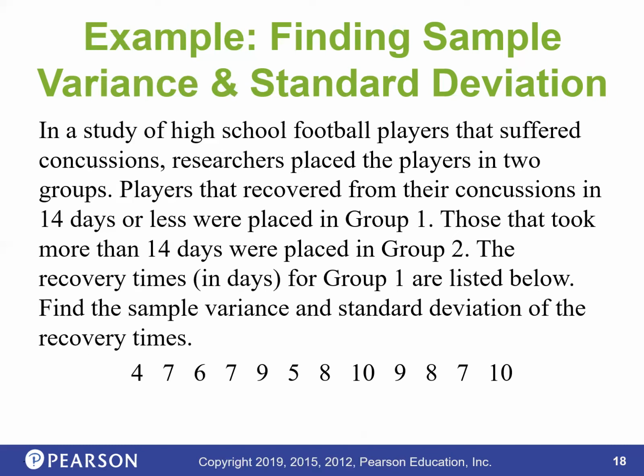Okay, players recovered from concussions in 14 days or less, we'll call group 1. Those that took longer, group 2. The recovery times in days are in group 1. So these guys are the ones that took less than 14 days. This is a study, is that correct? Yes. This is not all the high school football players in the United States, right? In California. It's not even all the high school football players on the same team, right? So in this case, it's a sample.